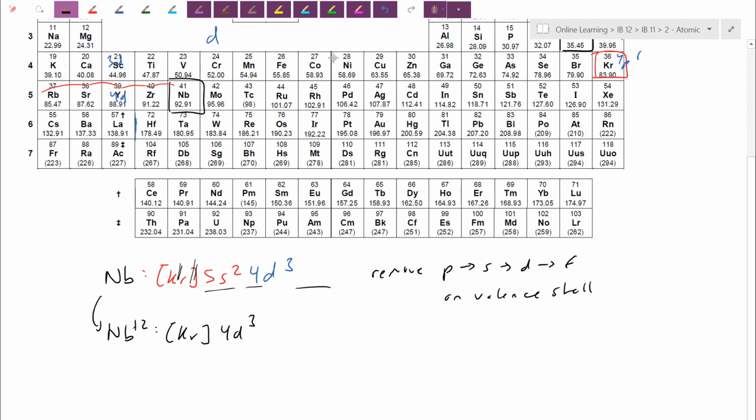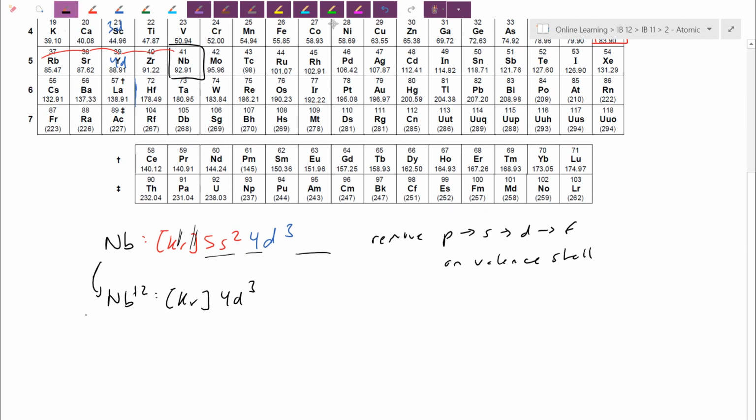And then for niobium to become even more charged, because the d electron here is an inner electron, we're going to find it can lose any number of electrons. It doesn't need to be completely full to be stable or completely gone to be stable. So let's say it just became niobium plus 3. So I just pulled off one more krypton. Well, I don't have the S's anymore. So 4d2, that might be a stable anion.